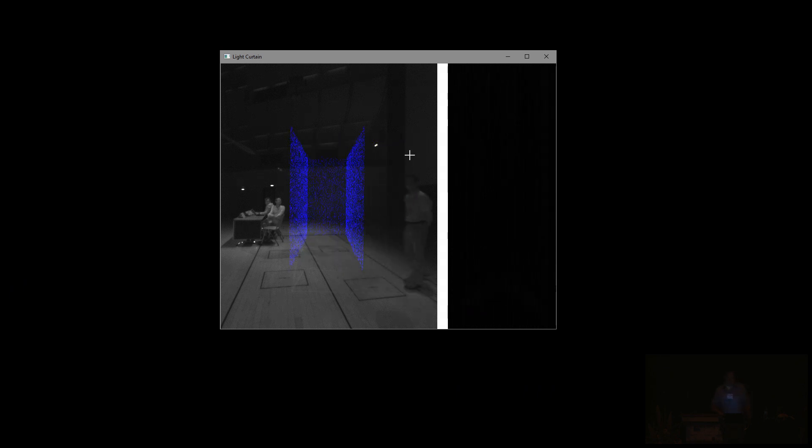Let's push over to the other one. So here, this is the lane monitoring curtain I showed before. It has two sides, a front, and a back. Robert is going to act like a lost pedestrian here and wander through the curtain from side to side. And then front to back. Or back to front. And as he moves through the curtain, it detects him just like it would a car or other object.